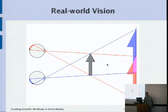And now the trick is, if we take the real arrow away and just put the images in there, then if everything is done properly, the image that the observer sees on his or her retinas doesn't change at all. So in other words, we can completely fool people into believing that they see an arrow floating right here in space if there actually is no such thing. And that's the entire idea of making VR work, and it actually works surprisingly well.